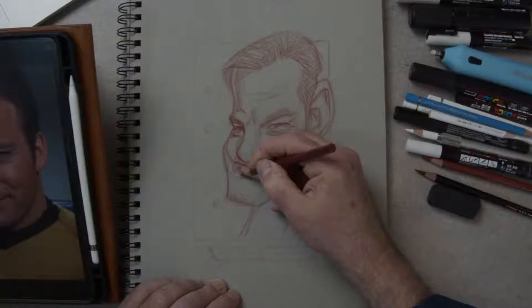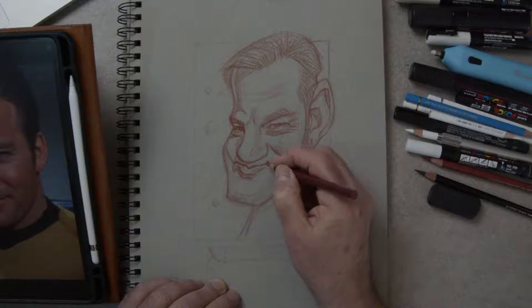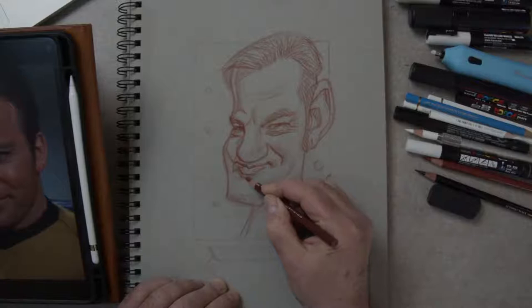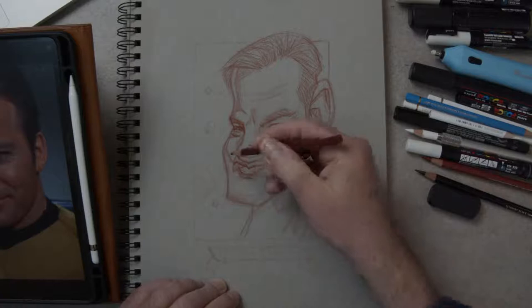So this is part of the magic, I guess, of process. You don't know how things will go. I don't even know if I'm going to get a likeness, or enough of a likeness. I might get a likeness, but maybe not enough. These things shouldn't worry you, because at the end of the day, it's not a democracy. This is for me. I'm enjoying this process. So there you go.